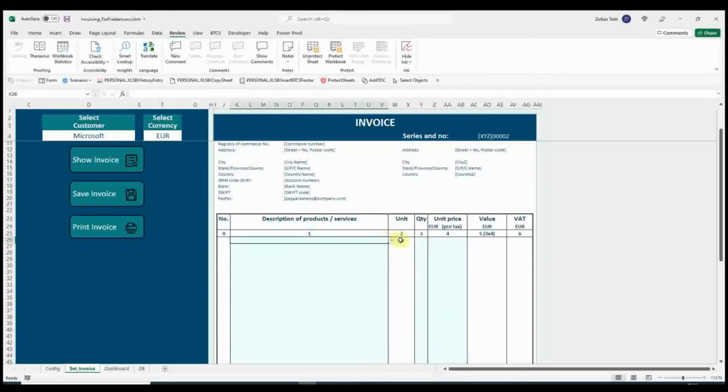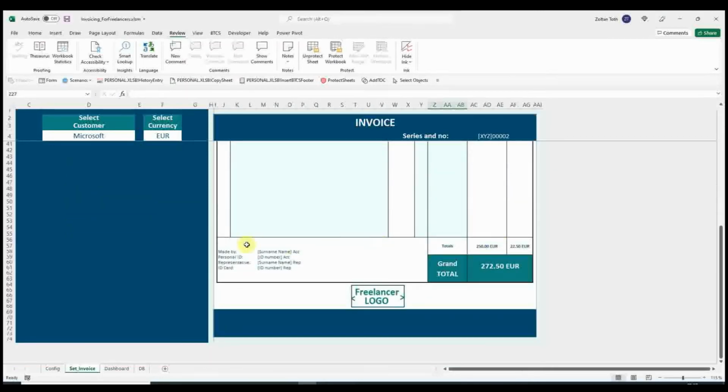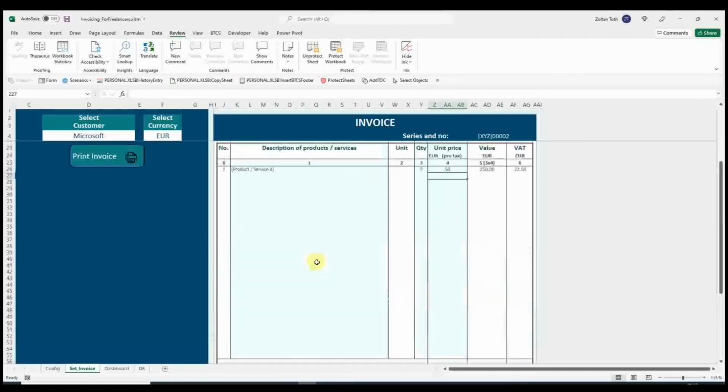Let's add some services. Quantity 5, unit price 50, for example, and since it's the same currency as the one that we have configured in our country currency, no exchange rate is needed in this case, so we can save now the invoice.